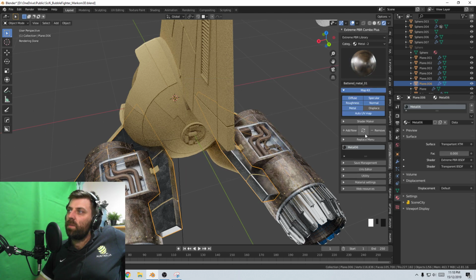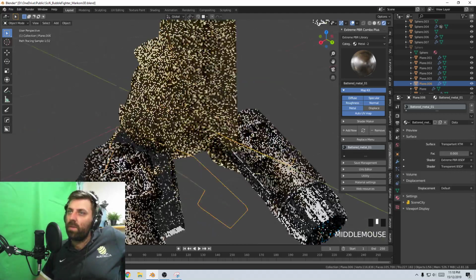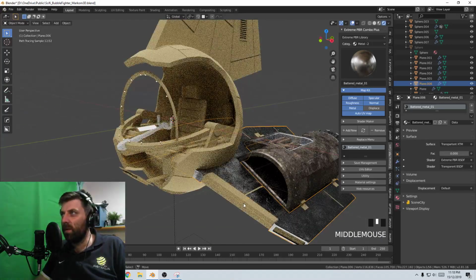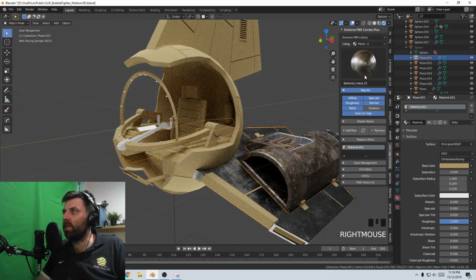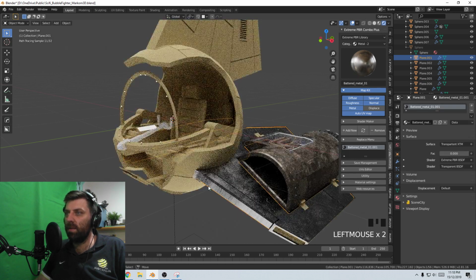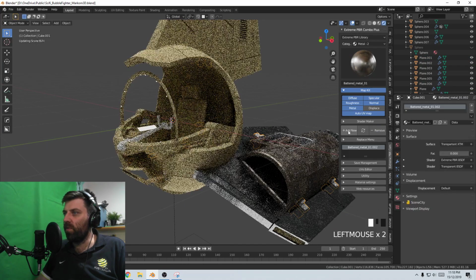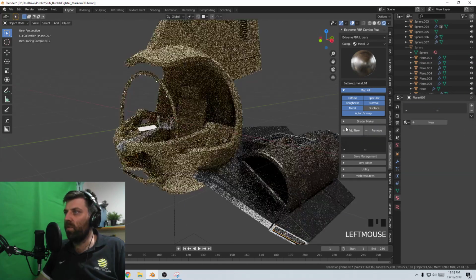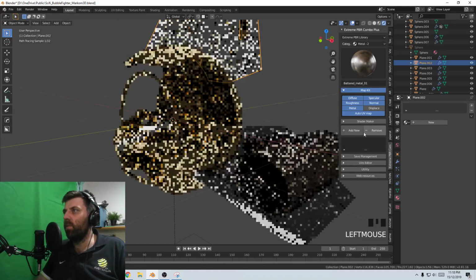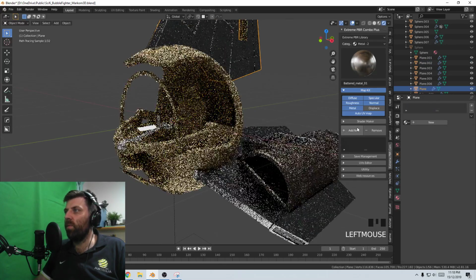That's a nice material. Add, remove. Okay, let's stick with that one. Let's just see what that one turns out to be. Remove, add. No, these ones. Remove, add.